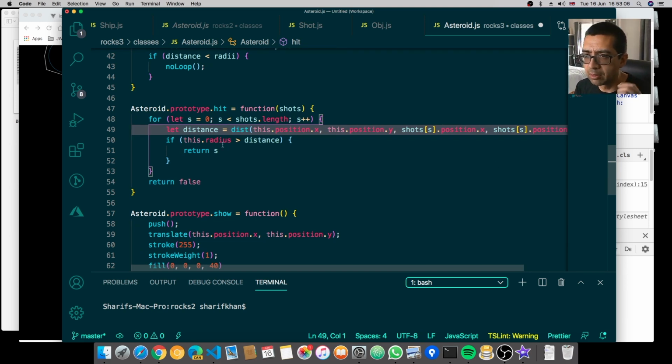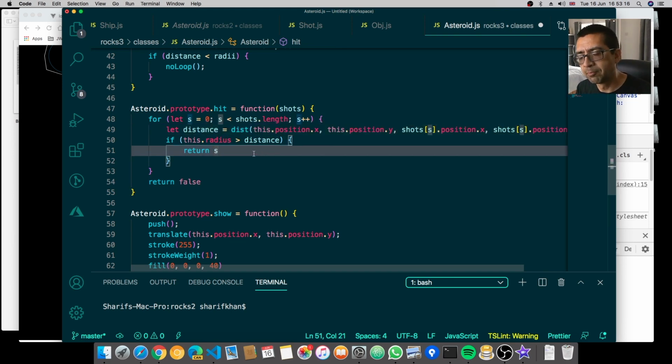If this dot radius is greater than distance, so distance is the distance between them, if the radius of the asteroid is greater than that, we return s. So that's returning the index of the shot in the array that's hit this particular asteroid.